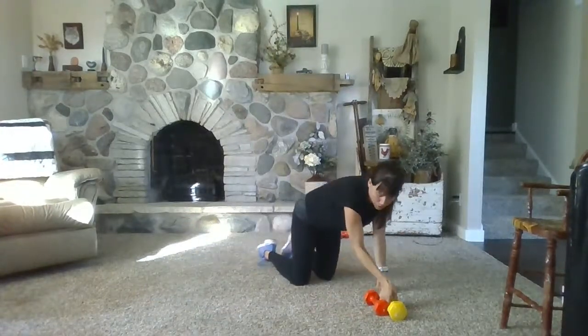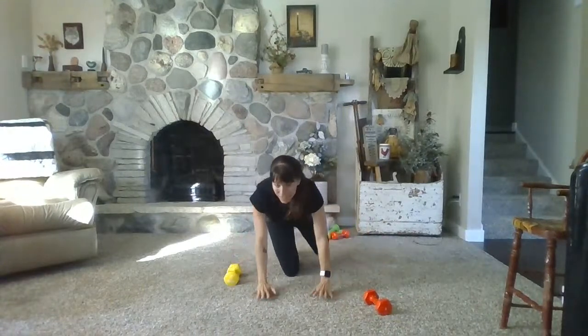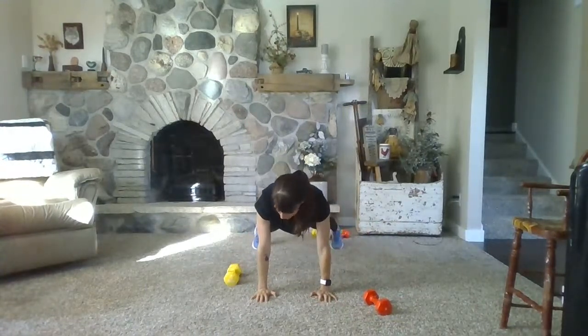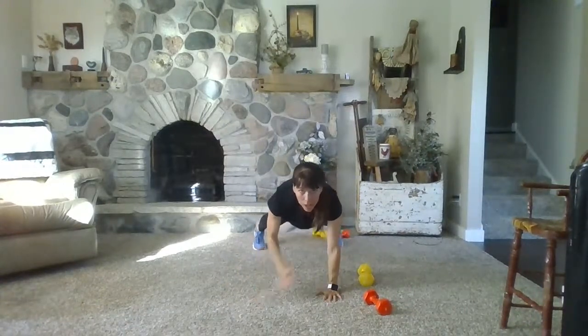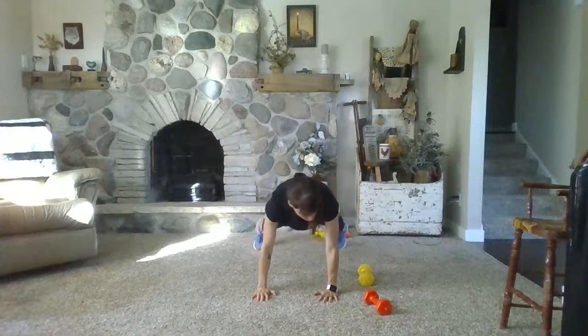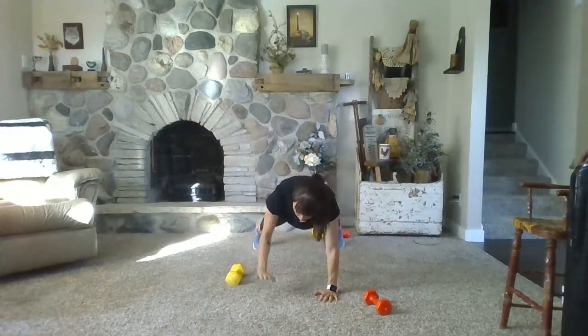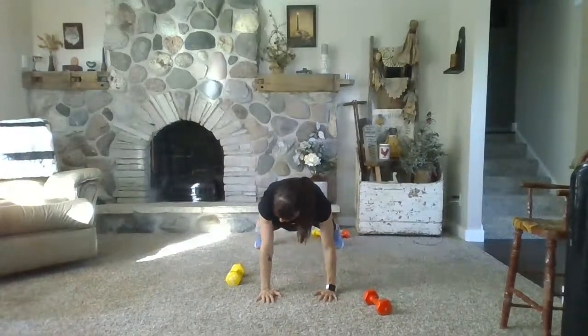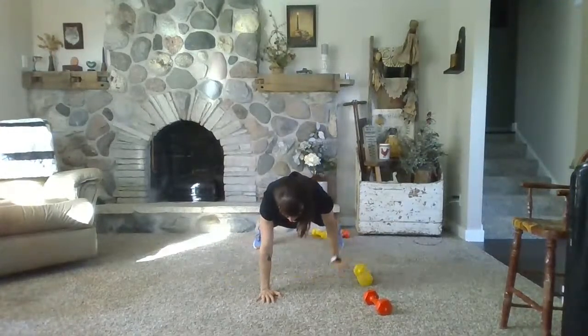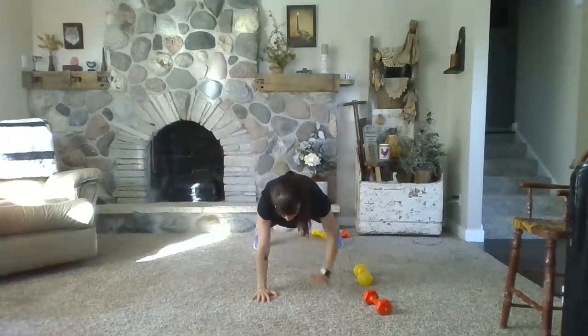Quick transition here. Your first move, you're going to be in a plank. Weight off to the side. You're going to have the feet on your toes. Take it across. Set the arm down. Opposite hand, shoulder taps. Reach across. Join me when you're ready. So the hand that just had the dumbbell, tap. Reach across. Set it down. Opposite hand taps the shoulder.